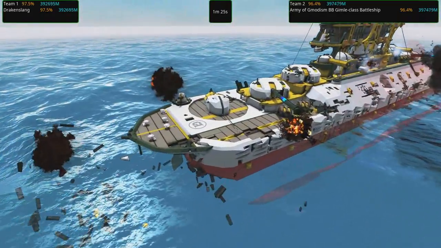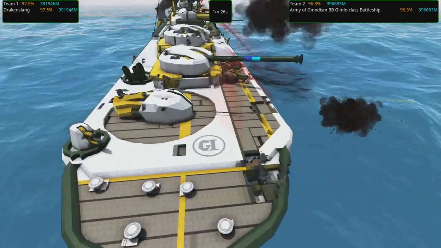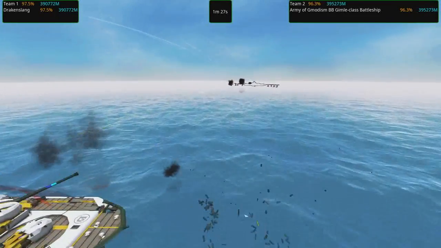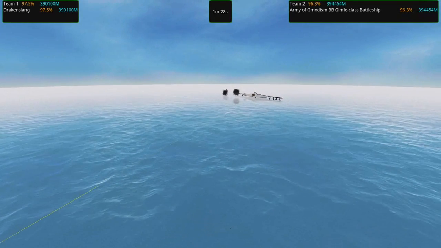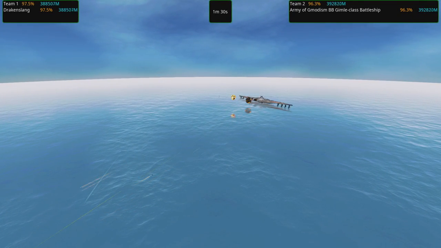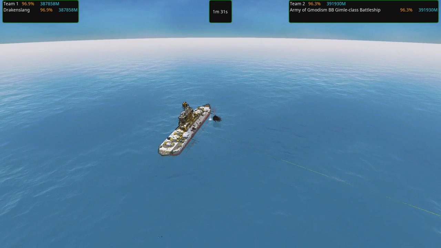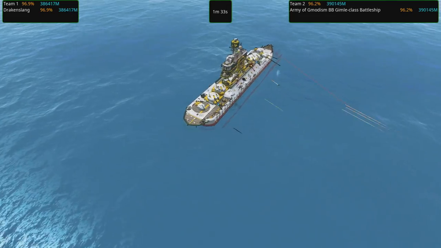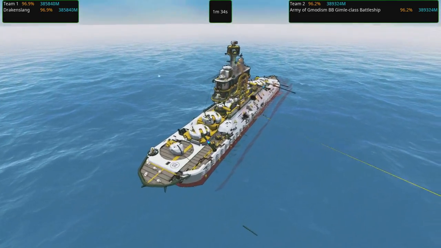Oh my goodness, this railgun got disabled. Oh my god, can you actually do this, Drakenslang? Can you take on the whole of victory and win? That cram almost killed us. Thank goodness for Diflak. It looks like a barrel got sniped. Yep, that's looking good.